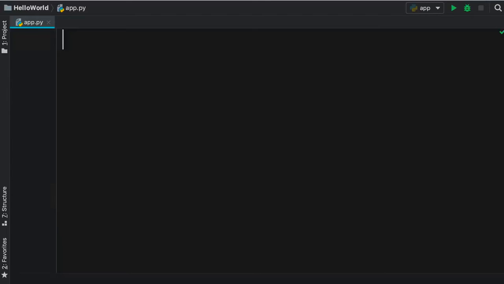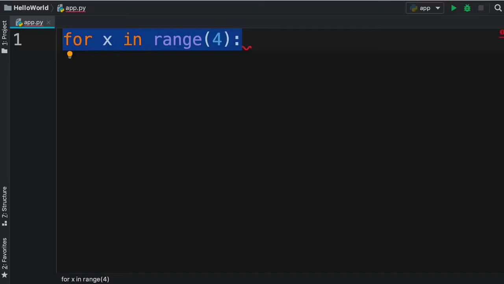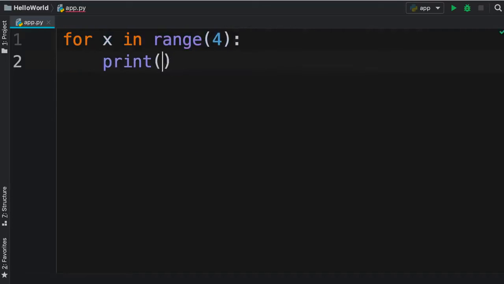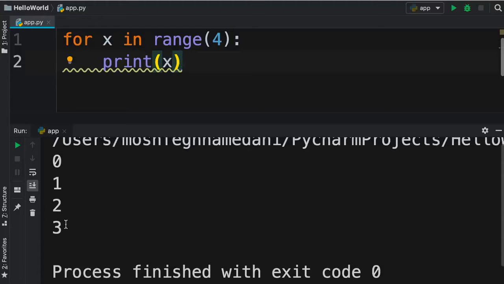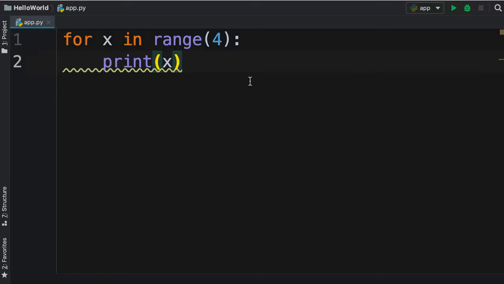Let me show you. So we start with one loop, let's say for x in range 4. With this loop, we can generate values for the x coordinate. Let's print this on the terminal. Okay, so we get the values 0 to 3. Now, for each x, like 0, we should generate a few y values. So that is where we use a nested loop. So inside of this loop, we're going to add another loop. So instead of just printing x, first we want to add another loop for y in range, let's say 3.